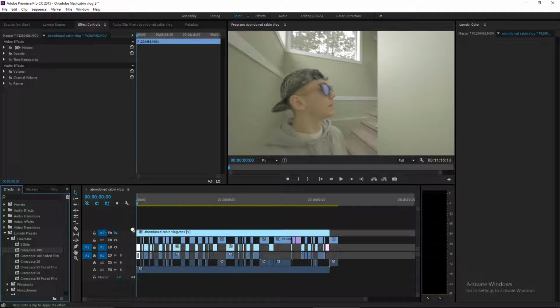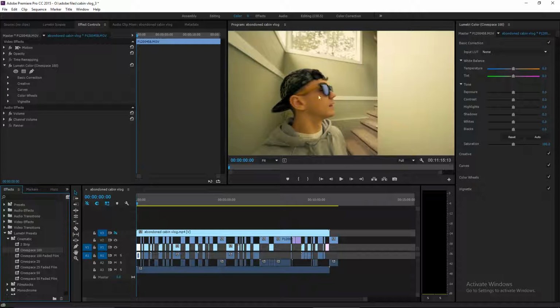So I'll go ahead and drag this filter onto the blank clip, and right away, you're gonna see it changes it drastically. Then you're going to go over to the right side in Adobe CC, and you can adjust it again even more.